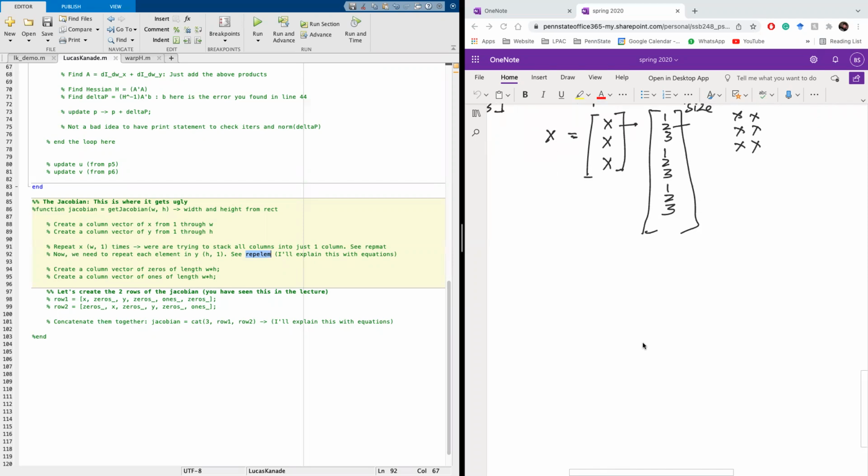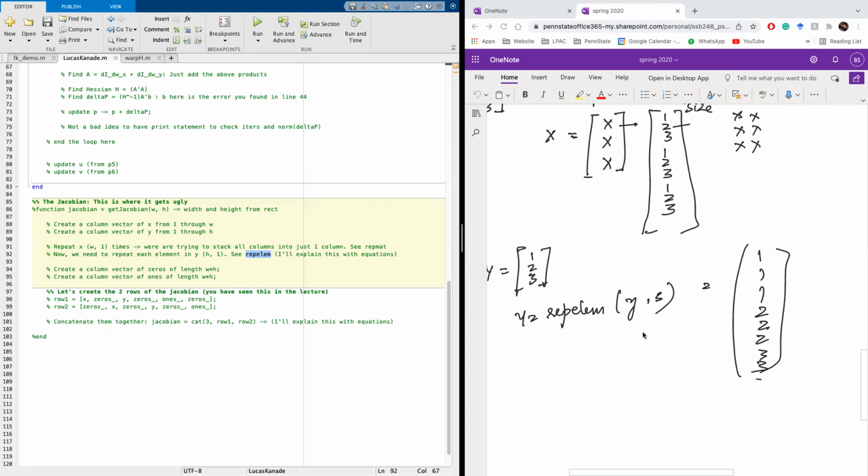So if you have Y equal to, again, 1, 2, 3, and if I give Y is equal to repelem of Y, 3 times, it means that each element will be repeated 3 times. And that is the output that I'm going to get. As simple as that.